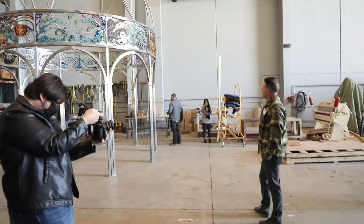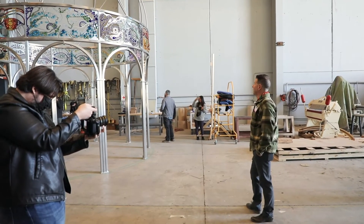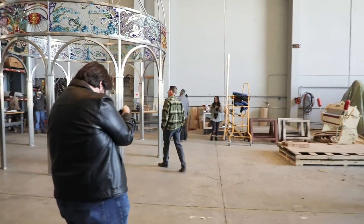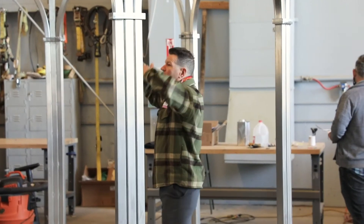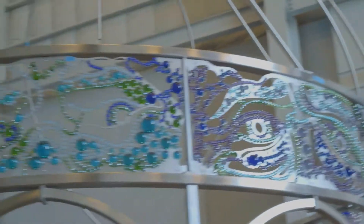I wasn't sure how this was going to turn out. I had rendered it and still haven't totally decided if I like it, but I think I like it. You design it in the computer, but what's it going to be like in the space? This part of Kansas has these big blue skies and it rolls off to flatland, so you'll be able to look through these at the blue sky. I really think looking through these eyes at the sky and seeing the landscape inverted — each of these is a tiny lens — is going to be really cool.